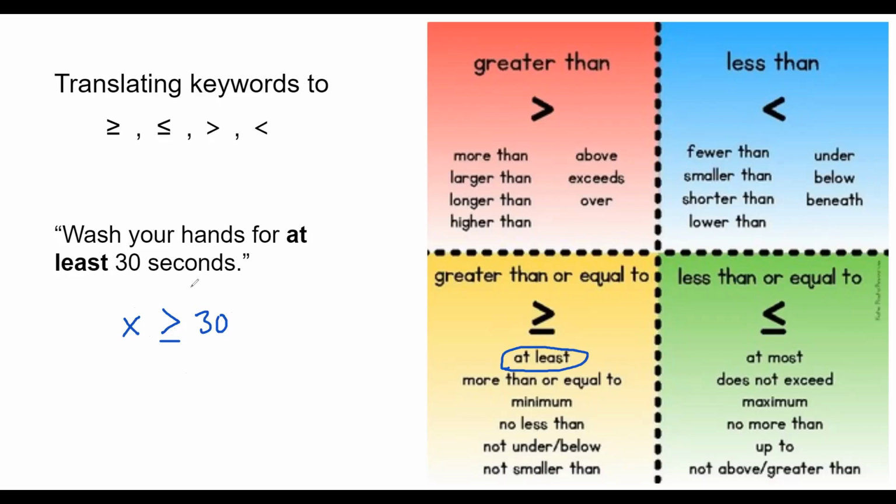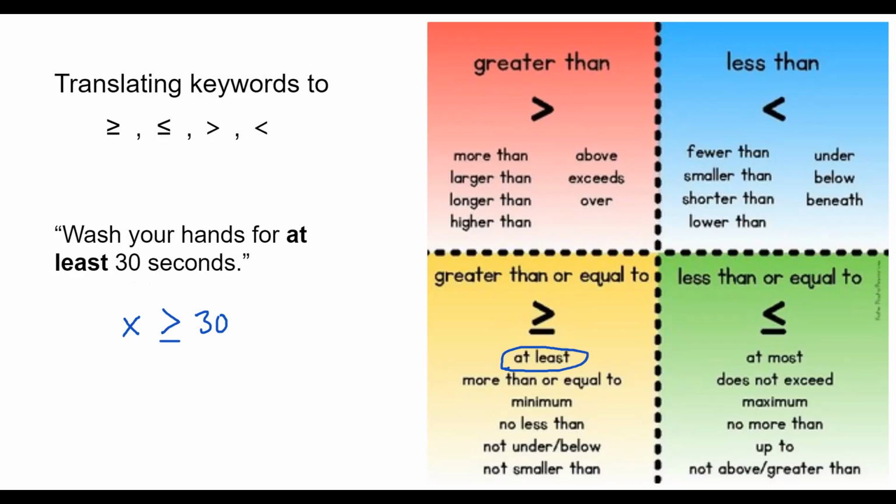Now, if you're having some trouble picking from these, try to keep in mind what values would be true for this statement. Which values would be okay? If you washed your hands for 30 seconds, is that okay? Yes, it says at least 30 seconds. 30 seconds is good. 31 is also good, or 32, or 60, or 5 minutes would be good. Any number larger than 30 seconds is good. It makes this statement true.